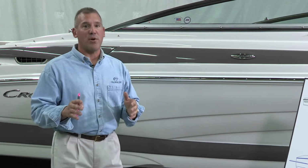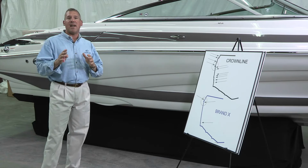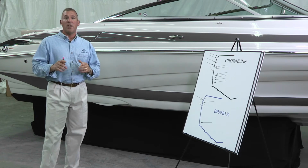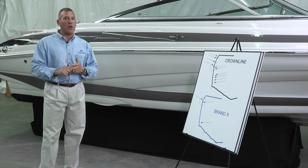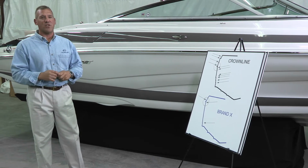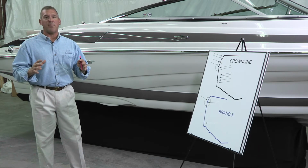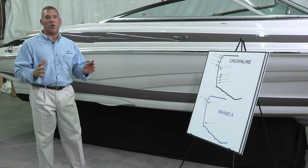There's a lot of good boats in the marketplace, but 4 or 5 key things in design take a good boat to a great boat. And we believe at Crownline, we manufacture great boats. We don't worry about the cost, the extra time, the manufacturing expense associated with doing things right. It's about developing and designing the best, highest quality boat. The strongest hull designs with the least amount of noise and vibration. That's why when you're in the water test driving your Crownline, one of the first things you're going to notice is just how quiet the ride is. It's because of the way we build the product, but it's also the way we design the decks and hulls.